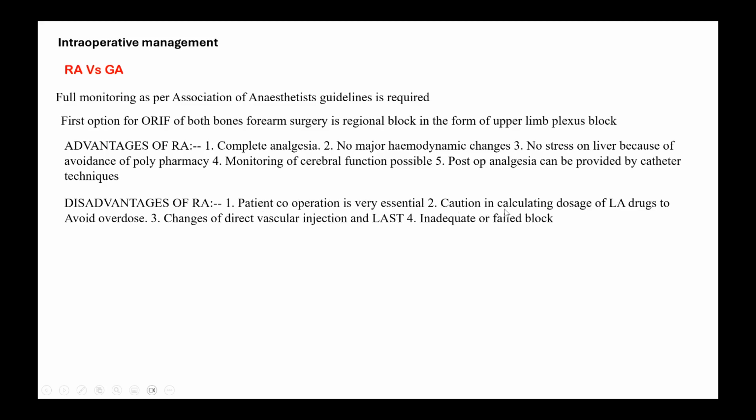And the calculation of the local anesthetic drug should be done very, very correctly, because all the local anesthetics are metabolized only in the liver. Most of the amide local anesthetics are broken down only in the liver. So dosage should be kept to the minimum possible. And chances of direct vascular injection, especially when you give supraclavicular or infraclavicular blocks, you are very close to major blood vessels. So direct injection and local anesthetic systemic toxicity can happen.